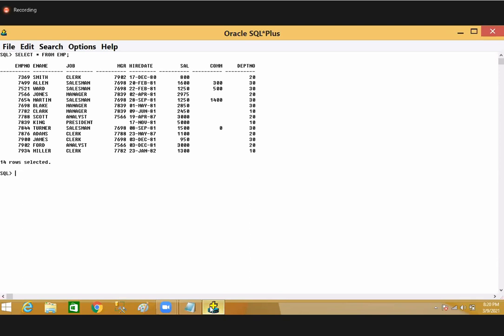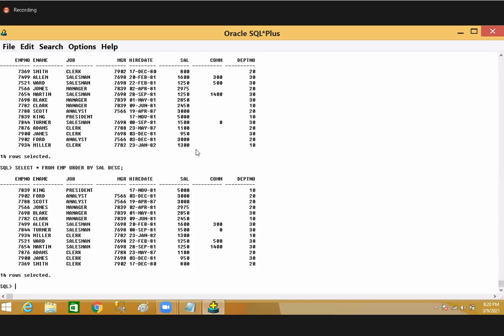I want it here. Generally, for the first 5 highest salaries rows, your salary column has no proper order. So that's what I'm going to do here. Select star from EMP. Which clause am I using? Order by clause, salary, with the desc keyword. So whenever I'm using order by clause on salary, what happens? My salary column values are arranged into which order? Descending order. So in descending order, can you see? 5000, 3000, 3000, 2975, 2850, 2450, 1600, 1500, 1300, 1250, 1100, 950, 800.